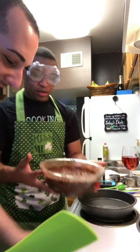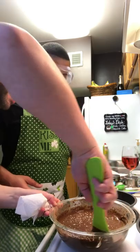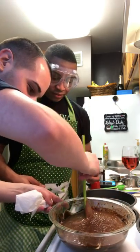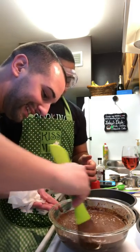Put that down on here. You need to get all of this. Oh, you want the edges. The edges. You want to scrape it, because you're going to have uncooked portions of this. No, that was going to go all the way.